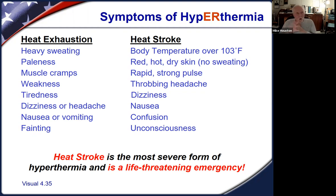It's good for you to know what your own symptoms of heat exhaustion are, so that you can avoid going into heat stroke. In heat stroke, the body temperature rises above 103 degrees Fahrenheit. That's a really dangerous temperature for an adult. Not quite so much for an infant or a very young child, but it's a danger signal no matter what. If you've got an infection, it's still a danger signal. Rapid, strong pulse, throbbing headache, nausea, confusion, and obviously unconsciousness.